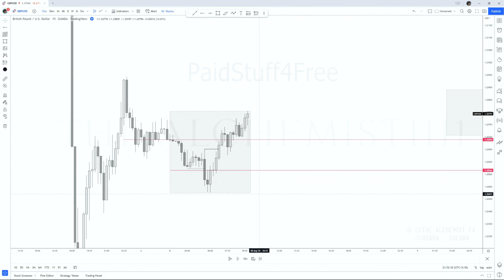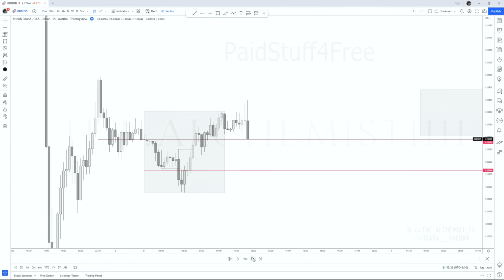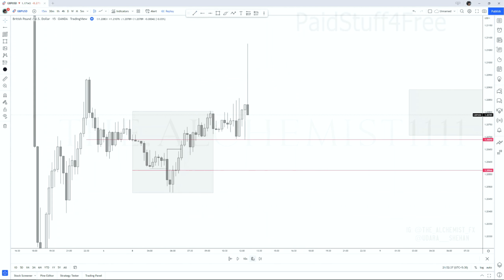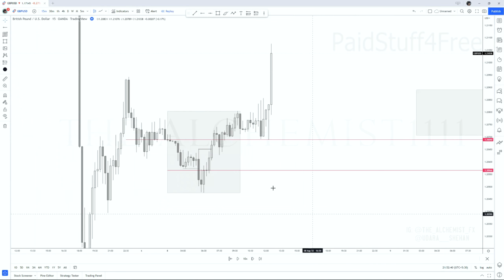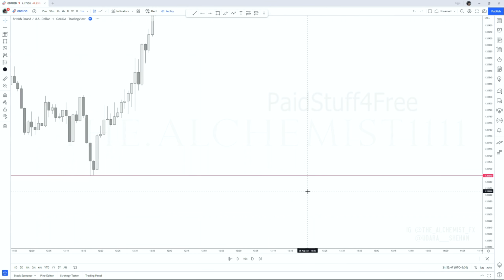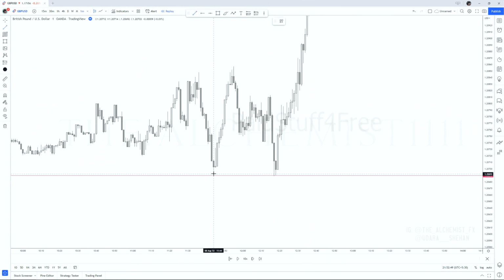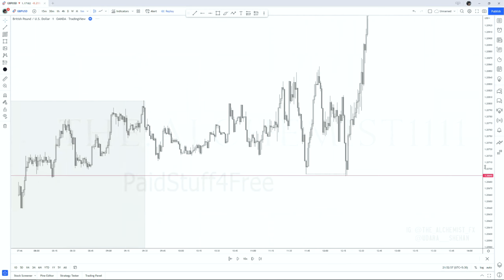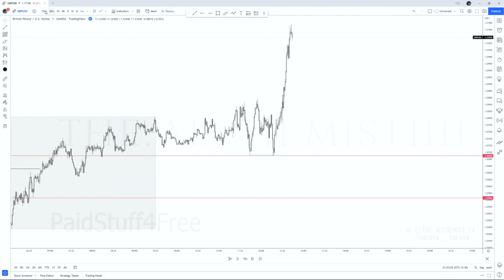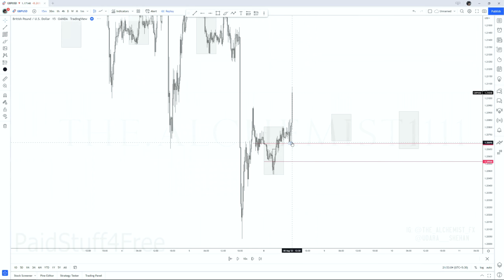So I was waiting for a reaction, and it did give us the reaction, tapped and flew right away. And look at the time once again, 12:15. That is 15 minutes before London open. Now I could have bought this because, why? You go into lower time frames, look how it failed to tap into it. See that? It created liquidity right above it. But if you waited for breaks and all of that, you're not getting in. So you'll have to let that day go. So that was that day.